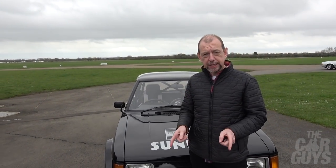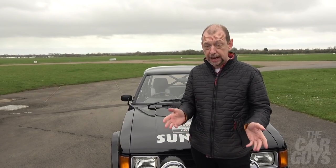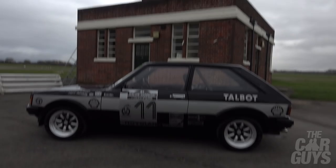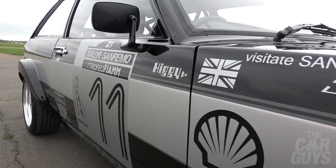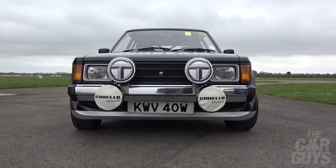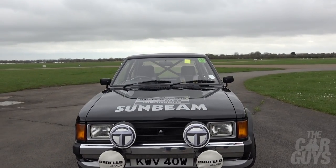So this car is a 1980s car. It's priced at 30 to 40,000, which I think is actually pretty good for what it is. It's only done 42,000 miles on its current engine. It's been fully restored. The engine's actually been taken out to 2.4 litres instead of the original 2.1, and it's been designed and built to be more of a grand tourer rather than an on-the-limit rev monster.